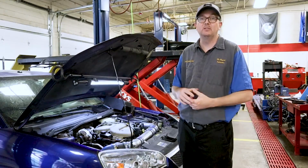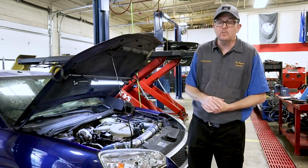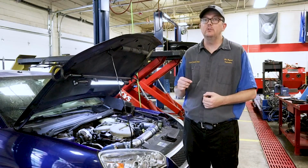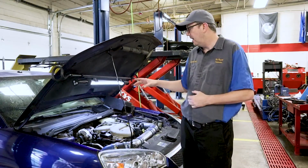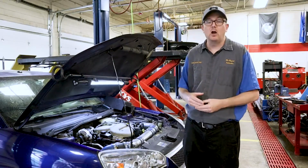Today we have this 2006 Chevrolet Malibu SS in here with the 3.9 V6 engine and the automatic transmission, and it is in for a check engine light and low engine power. So I pulled the codes and I'm coming up with a P2070 code, which is for the intake manifold tuning valve, or the intake manifold flap valve is stuck open.